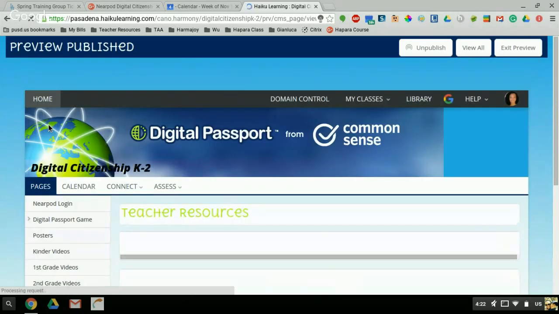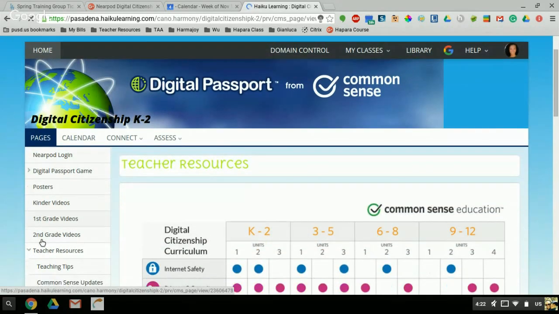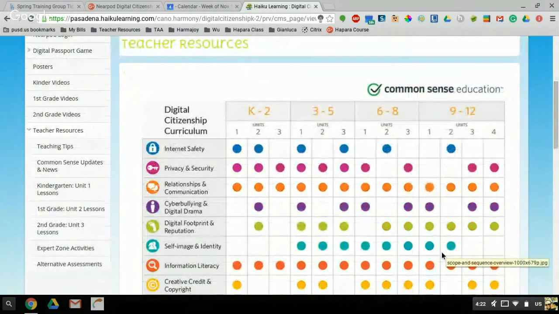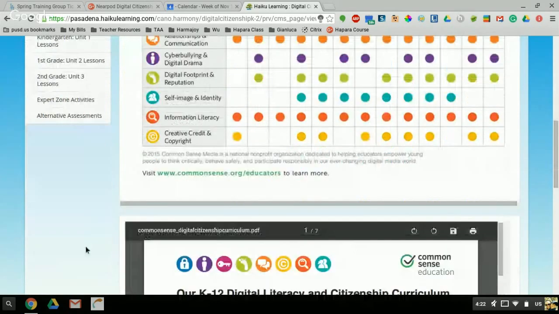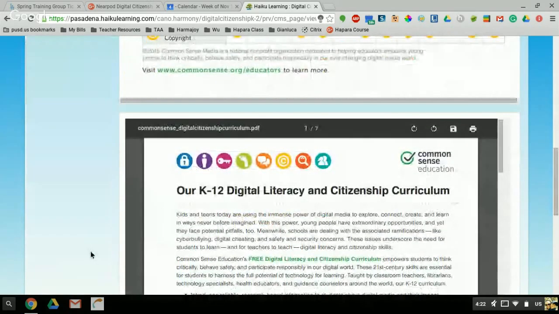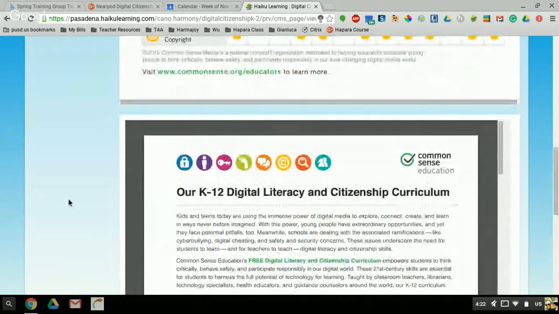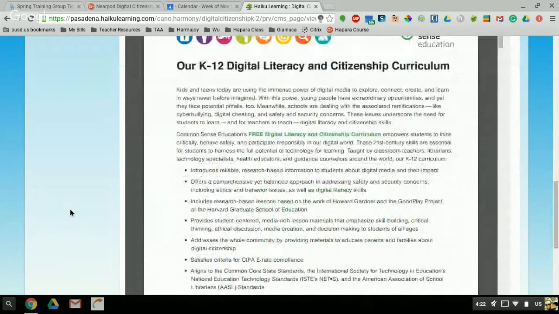And what we've given you in Teacher Resources, here's the scope and sequence. So here are all the lessons based on content, based on the units, based on grade level. So it gives you an idea of what you're covering, what you're teaching your kids. The next thing that we gave you is an overview.